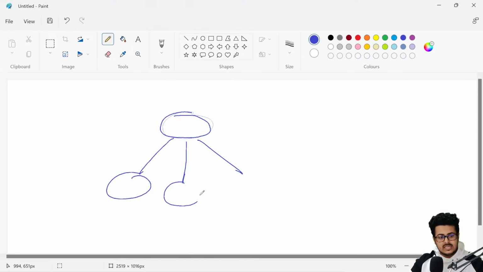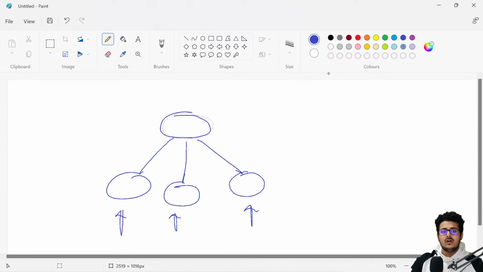Let's increase the size of the brush. There are 3 child tags present, and you want to change the color of all the 3 tags inside the parent tag from blue to red.